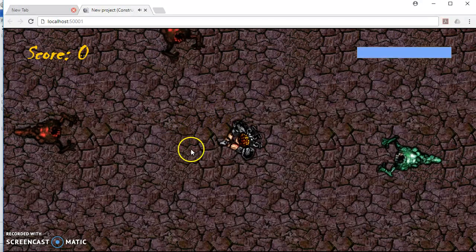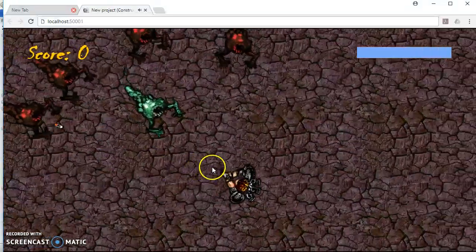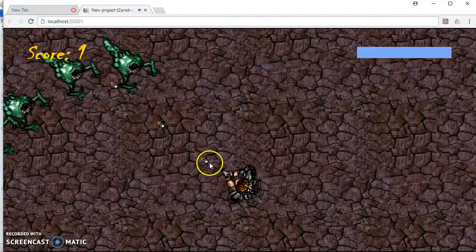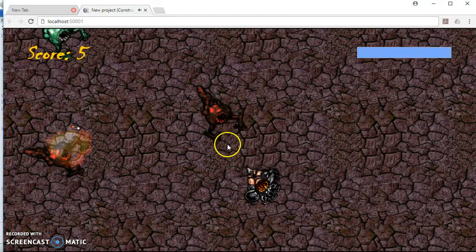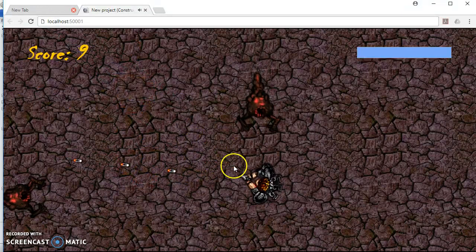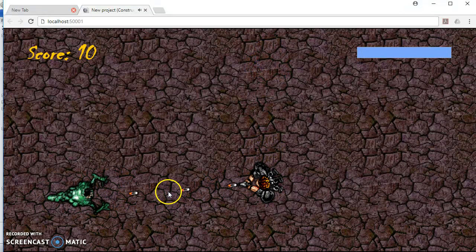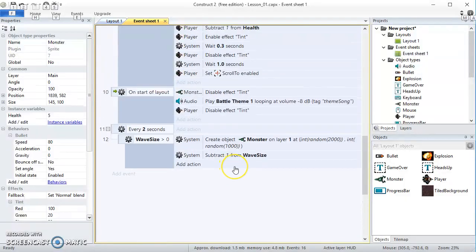So I'm going to wait around for my monsters here. One big thing that you're going to notice is that my monsters are red right off the bat. But you can tell that I am getting monsters once every couple of seconds, which is good. But then the prevailing issue here is that I get 11 monsters even though my wave's over, and you can see from my points that I've shot 11 monsters. That's not really ideal, and I'll explain to you why that's happening.